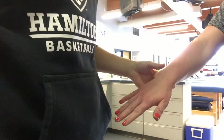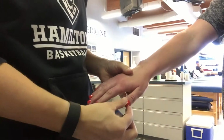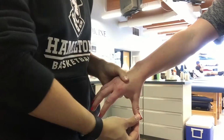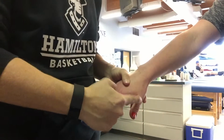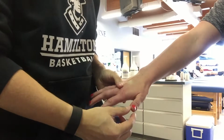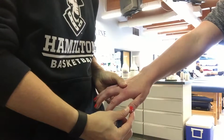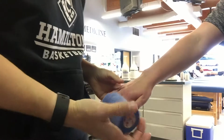Last will be the demonstration for the wrist and the hand of the thumb spica tape. So if someone has either hyperextended or hyperabducted their thumb, they're really sore in this joint here, and we want to give that some support. So since the most common injury is to be pulled away, we're going to try and pull a little bit closed to the hand for the tape application.